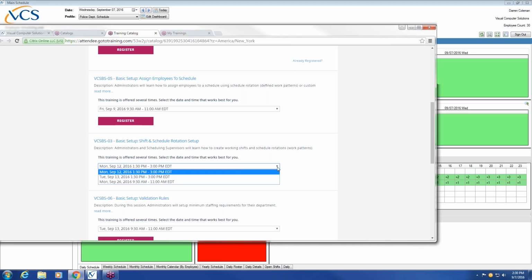Now, every now and then we add additional classes. If we have a couple of extra people working on a particular week we didn't expect, we may throw up a few more classes onto the catalog. But at this time, these are the only 3 that are available for this month.